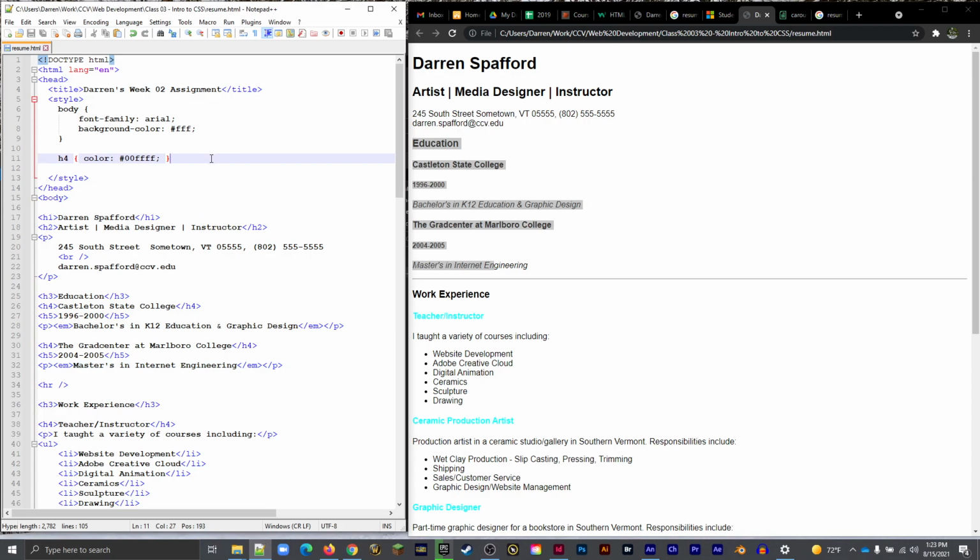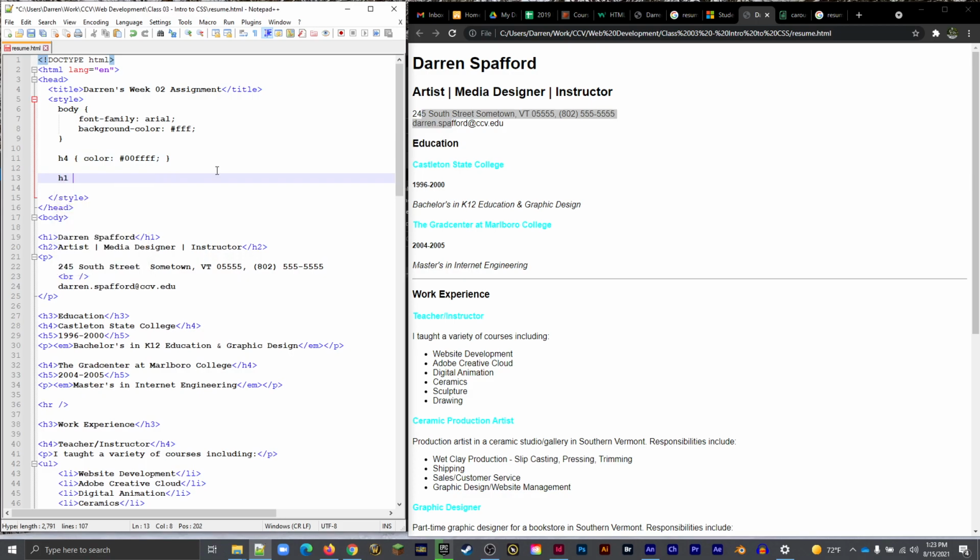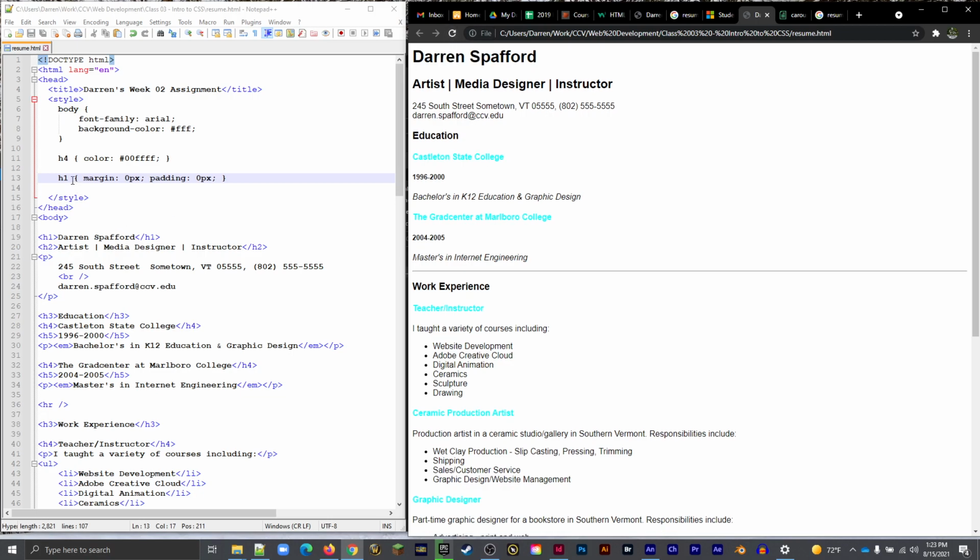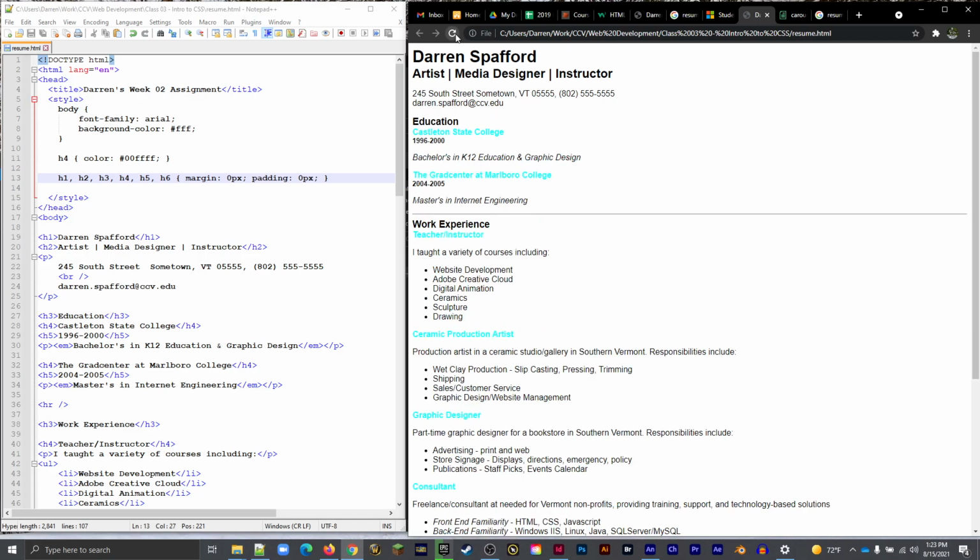So another thing I can do in here is I'm not liking the spacing between H1 and H2 in this paragraph. So I'm going to go ahead and see if I can remove H1, say margin 0px, and padding 0px. And let's see what happens if I change the margin and the padding to 0. Watch this first title up here. Right? And then if I do the same thing to all of them, so I separated my commas, say do it to H2 and H3 and H4 and H5 and H6 too. Do it to every single one. And you can see my resume compacts quite a bit, which is more of the effect I'm looking for.